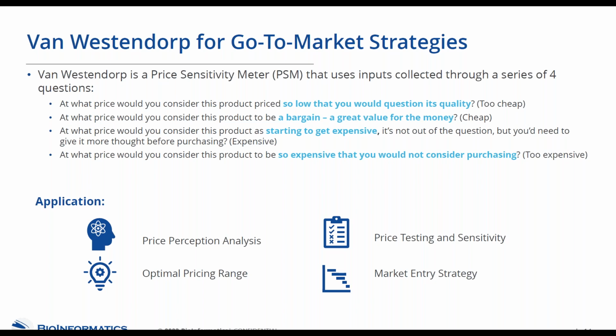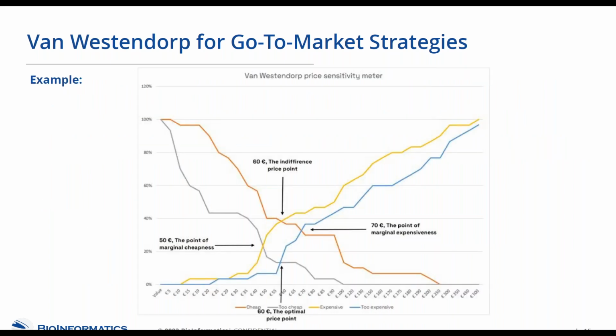Next slide, please. This is an example of what the results could look like once you have done this type of analysis, Van Westendorp analysis. So the price perception, it really helps you identify how potential customers perceive the price points. This insight really guides your pricing strategies and helps align them with customer value perceptions. So the optimal price range, sorry, I don't have a pointer here, but the optimal price range that you see on this slide is the acceptable price range that provides a clear boundary within which pricing decisions can be made. It really ensures that the pricing is set within a range that resonates with your target customers.